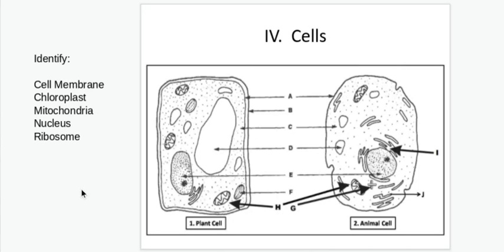Okay, so let's see how you did. Now, we have A, which is on the animal cell and the plant cell on the inside, and B, which is on the outside. Which one is the cell membrane? A. A is the cell membrane. Every cell has to control what goes in and out of it. So both an animal cell and a plant cell have a cell membrane.